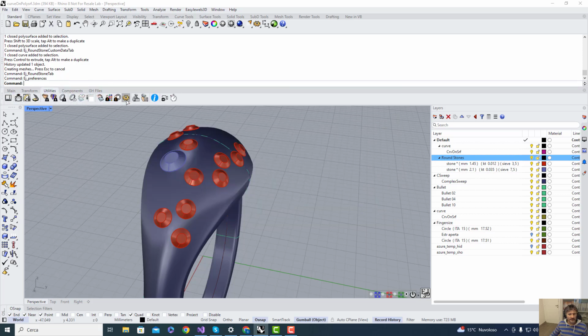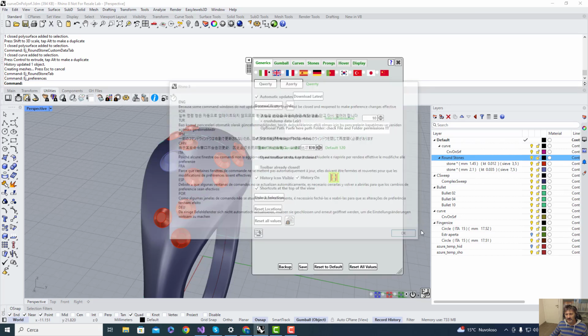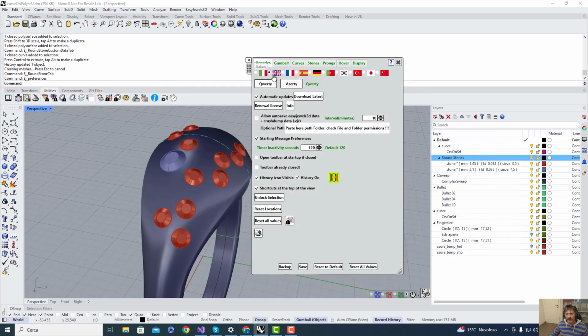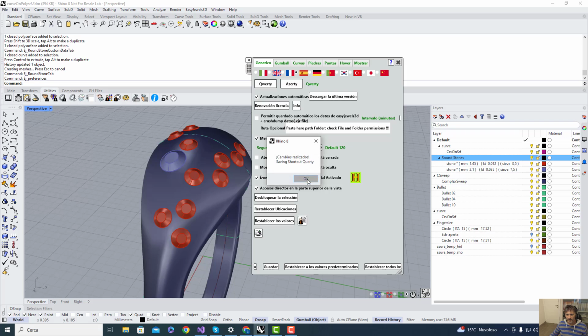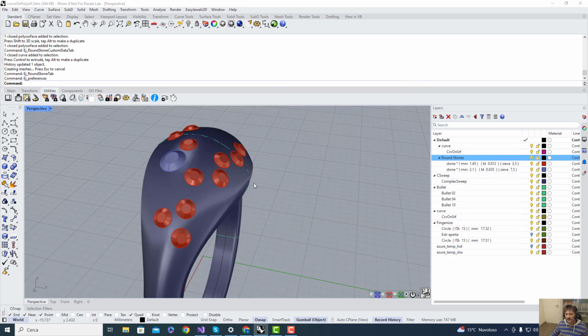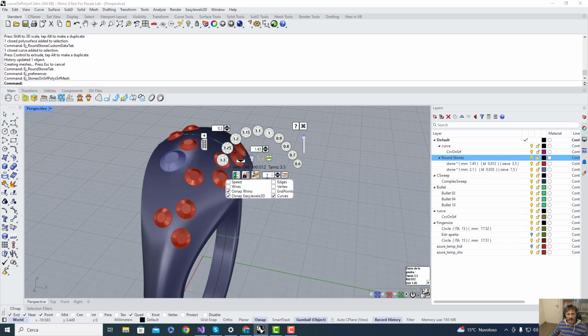It is in this language, but you can change it. In component utilities, with preferences, you can change the language, and now we put Spanish. Okay, Spanish, perfect. Insert another one.